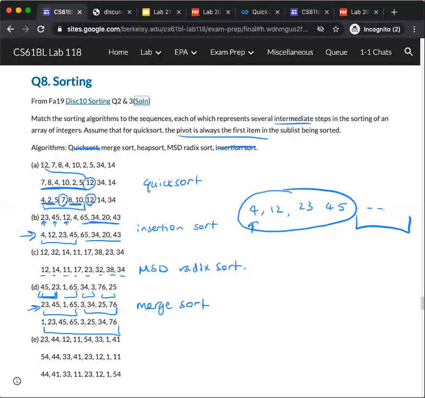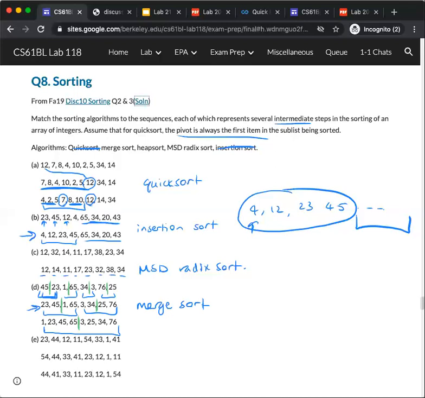Okay, so I think my notation might be a little bit confusing, so let me go back. The lines are going to be drawn between the two components that we're trying to merge. Okay, so here we're looking at two one-element arrays, and so these are going to be the components, but the blue brackets are going to denote the final merged component, and not in that order, but you know, the size. And then similarly for this level, and then for this level, okay?